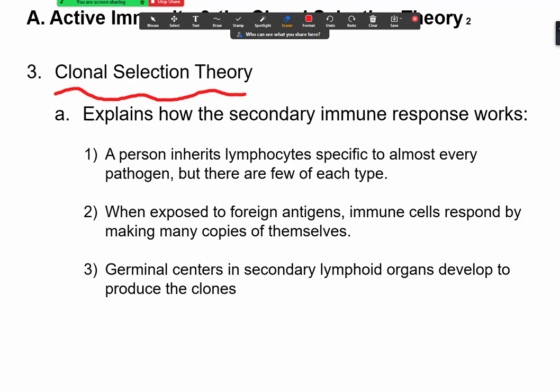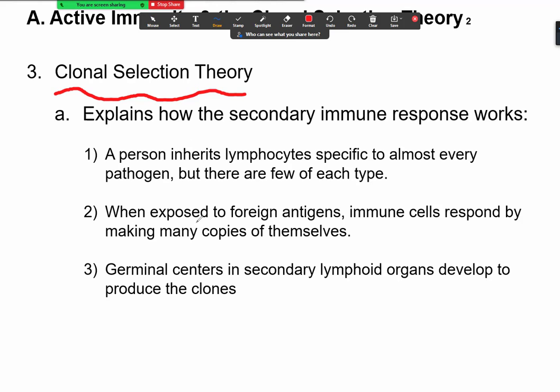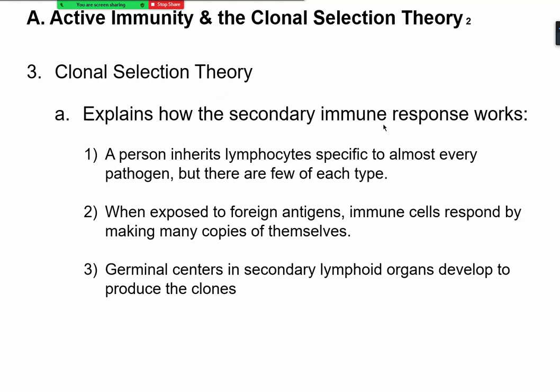So let's just say you get sick, right? COVID comes in, this foreign particle called SARS-CoV-2 gets into your body, and your immune system responds by making many copies, and it starts duplicating. It happens mostly inside the lymphatic tissue: your lymph nodes, your spleen, your thymus. During that time you produce what they call a clone. A clone is a backup version of that first kind of cell. And I'll show you a picture that will make more sense.